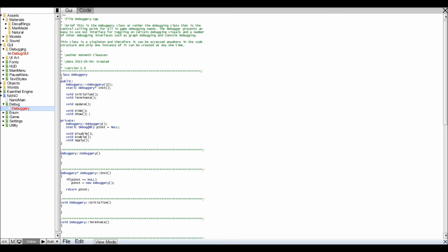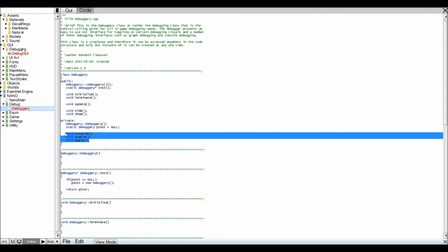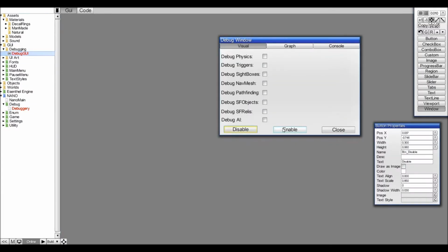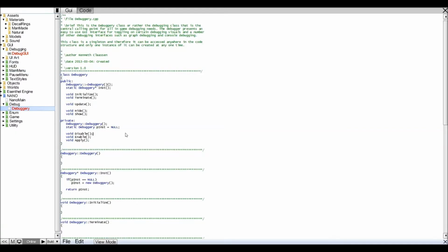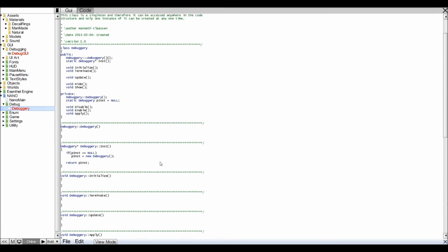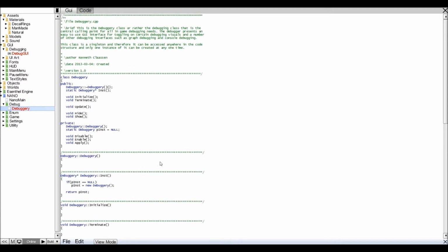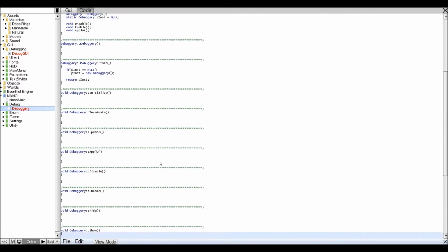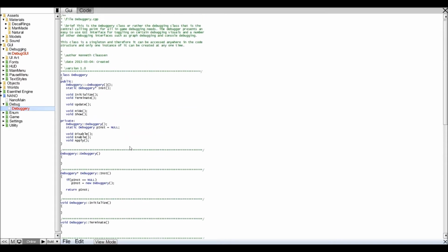I'm going to be able to press a key and it'll show up, and then I can close it and it'll hide. And I've created 3 other functions for disable, enable, and apply, which directly relate to clicking these buttons. You don't have to make a function for each button, I'm just doing it in this case. But all those functions are empty at the moment. So what we'll do now is add the code to get this GUI to work.